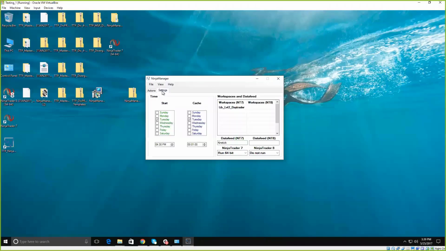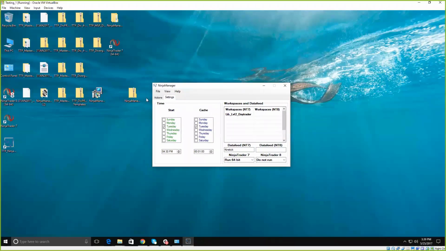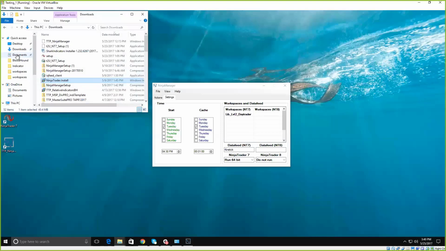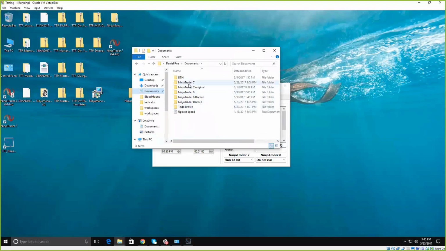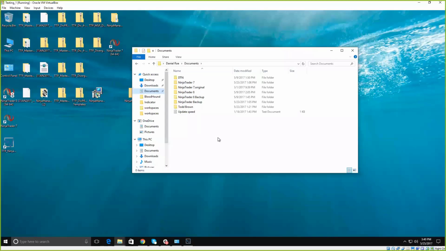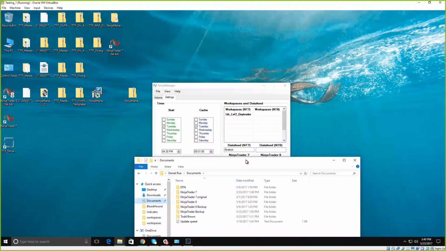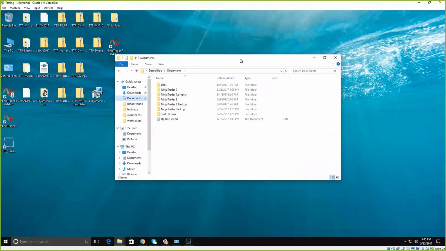All right, so what we do from the settings tab, let me just explain a little bit about the way Ninja handles the data in the workspaces for a moment. A lot of people don't really know this, but it's really important to clear your cache, your database, occasionally. And now that we have a program that automates it, I'm doing it at least once a week. Josh does it every single morning. But I would say, at least once a week, delete that cache in the NinjaTrader DB folder.